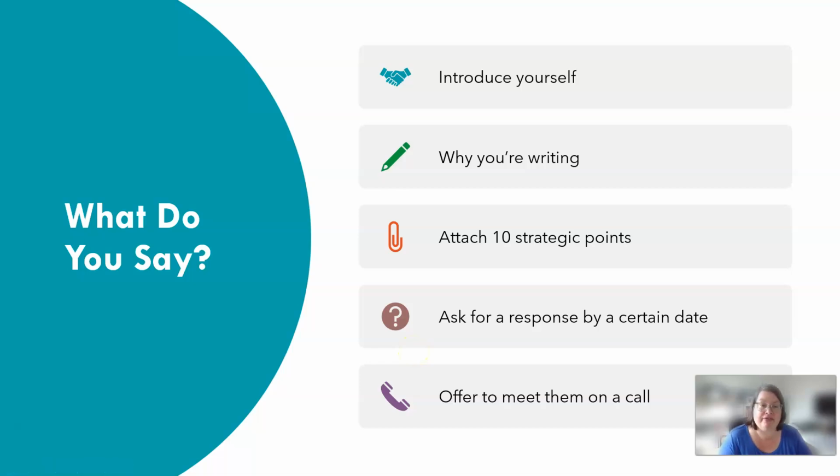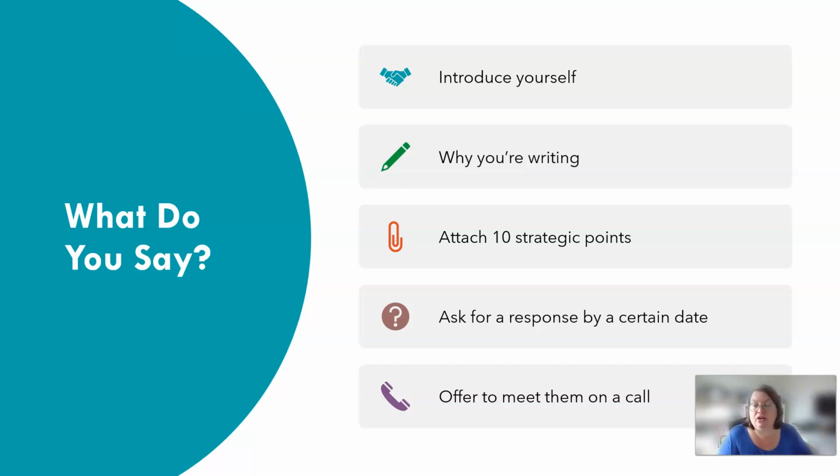That way, if they're out of town and you send an email Monday asking them to respond to you by Friday, if they're out of town on vacation and they don't respond, at least when they see the email, they will see that the time has passed and they'll know that you have probably moved on to someone else. Also, when you ask for a response by a certain date and you don't get a response back, whether they don't check their email, they're not doing it anymore, or it got lost in their junk folder, that's a signal to you to move on to the next person on your list.